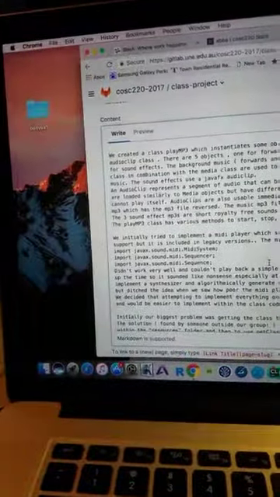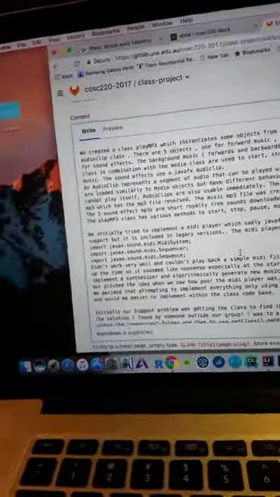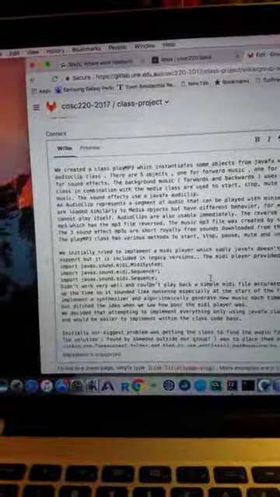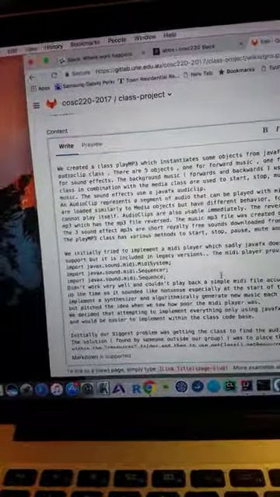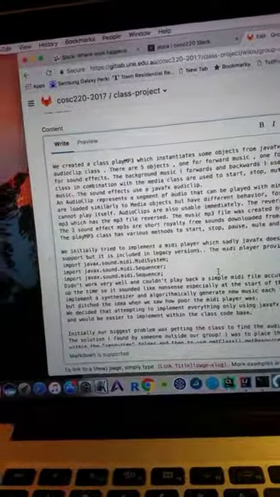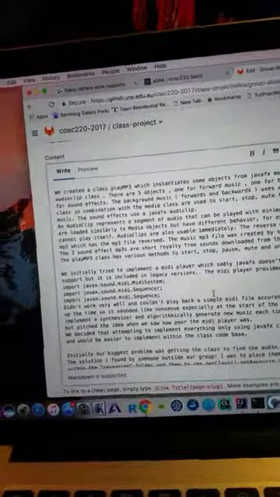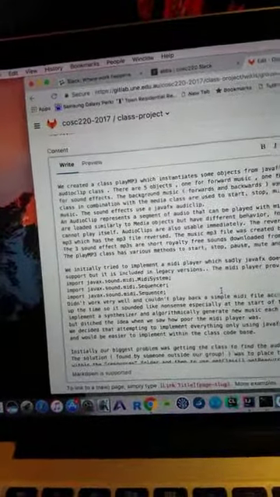This class, in combination with the media class, is used to start, stop, and mute the background music. So there are various methods that you can call within that class.